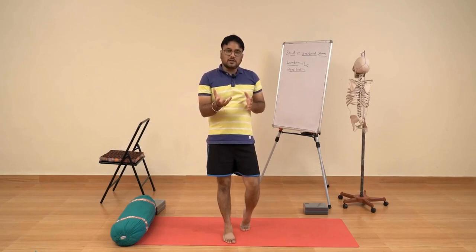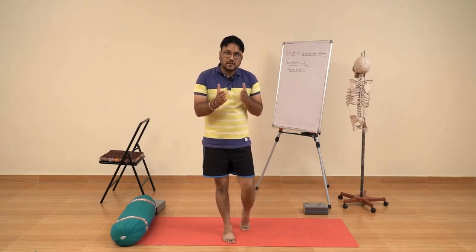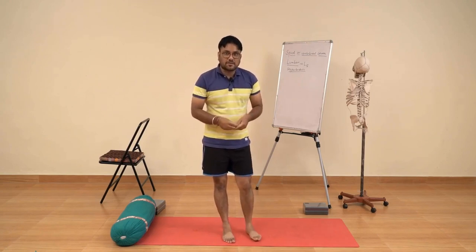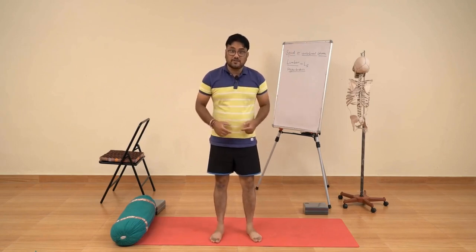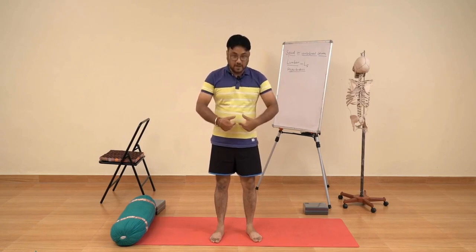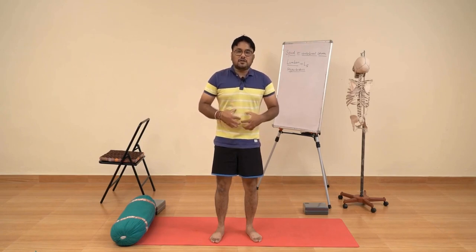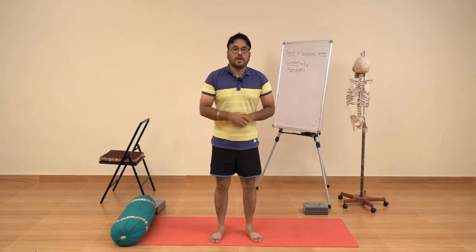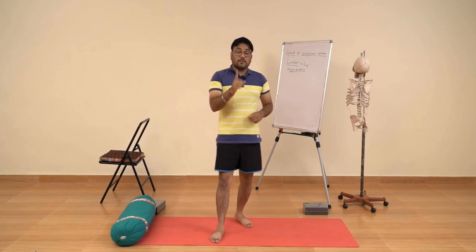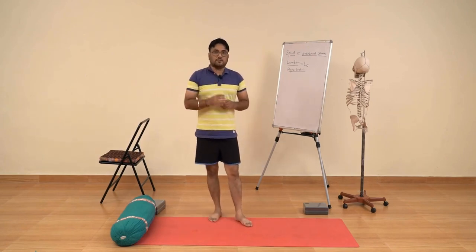So ask them to engage your abdominals. Push your navel towards the spine. Right now you are sitting or standing, whatever position you are in, just try to practice this. Push your navel towards the spine. No pressure. Simply push your navel towards the spine. Feel what you are feeling, that something is just like a chain or like a balloon which is pressing inside. This is the engagement of the core in a simple way. So try to make your command as simple as possible.